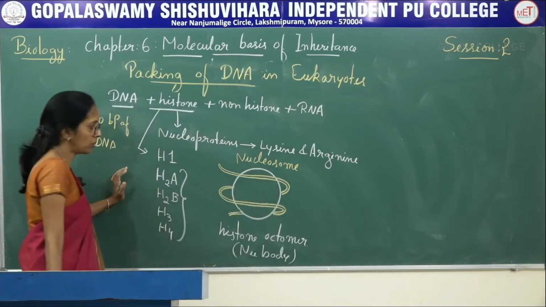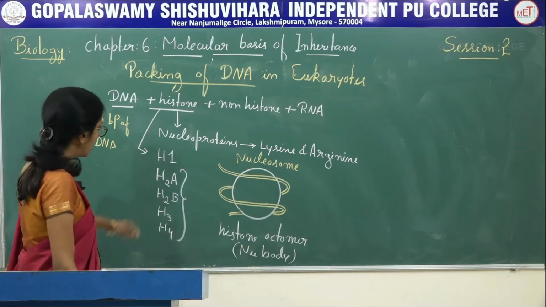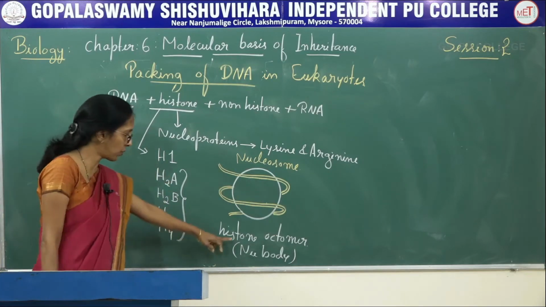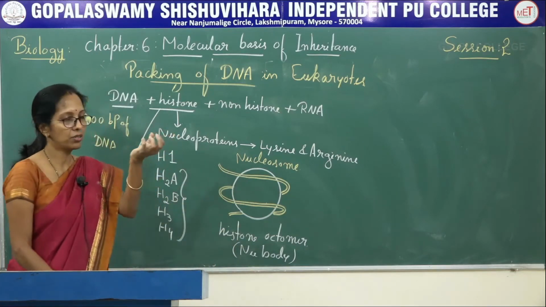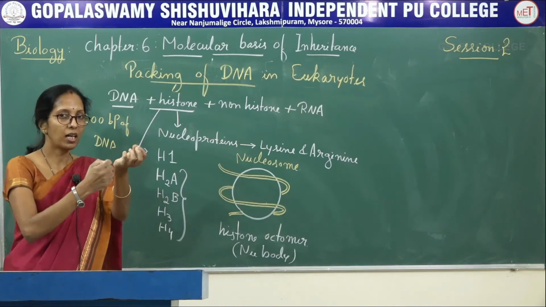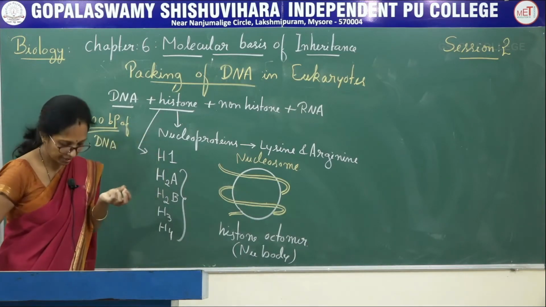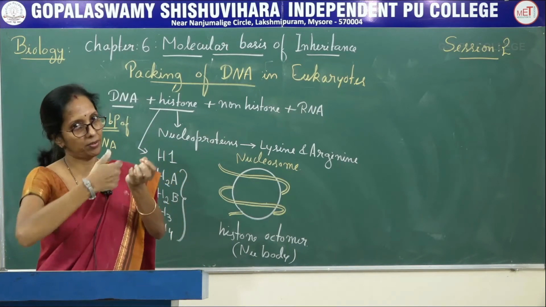So, what is meant by nucleosome? Nucleosome is made up of 2 components. The one is the 4 types of histone that occur in pairs to form histone octamer, or core. And imagine this is the core, so the DNA made up of 200 base pairs, what happens? It is completely wrapped over this.